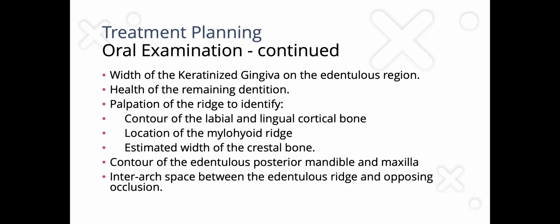The contour is important because it can also determine your interarch space between the edentulous ridge and the opposing occlusion. Remember, if there is a lot of a gap, even though you do have appropriate height of bone to place an implant, that's going to inhibit your crown to root, or crown to implant length, ratio. I've seen a lot of cases where you can place an 8 millimeter or a 10 millimeter length of implant, but then your crown is greater than 10 millimeters. So that doesn't lead to a favorable force on that implant.